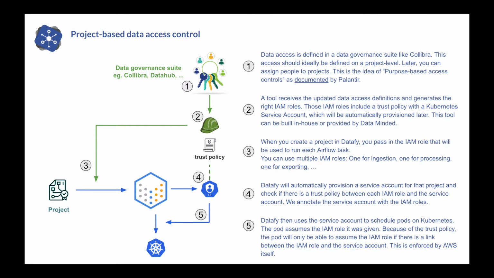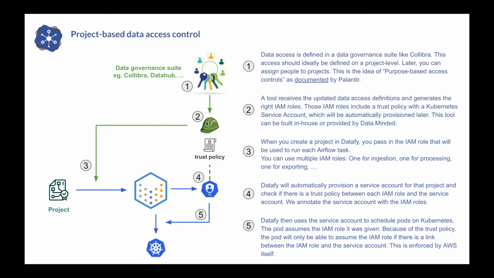Datafy allows an organization to implement data access control on a project level. Let's see how this would work with an illustration here. The first step lives actually outside of Datafy, and that would be the layer where you define data access in a data governance suite like Collibra, DataHub, or your in-house custom tool. And this is the layer where we let people see data sets and request access to them for a purpose.